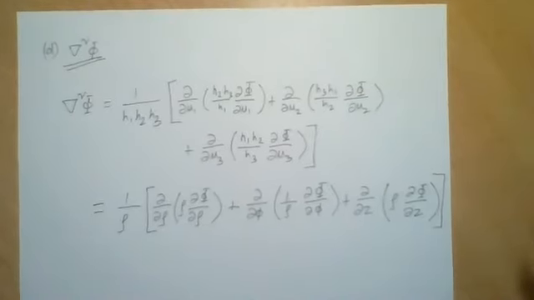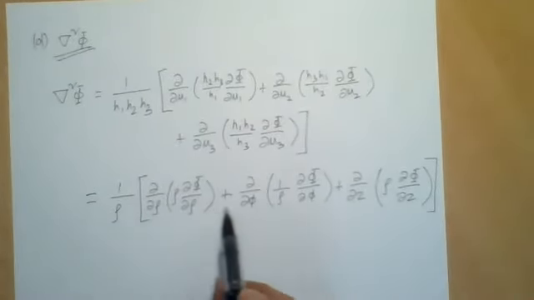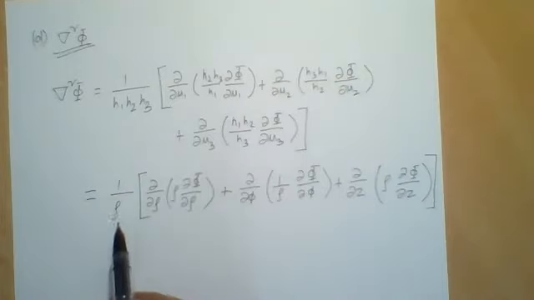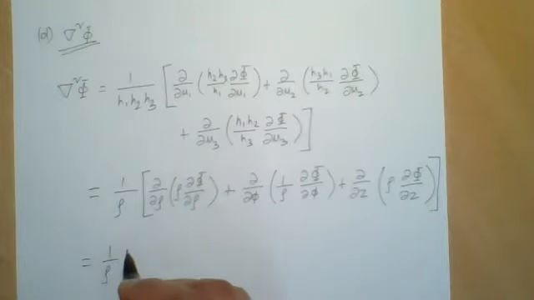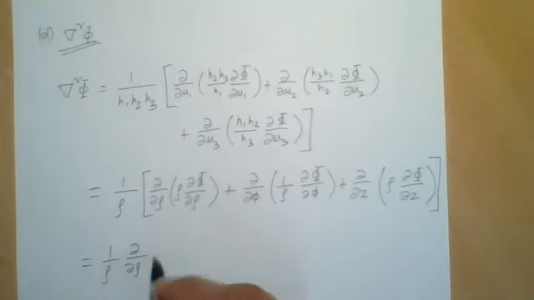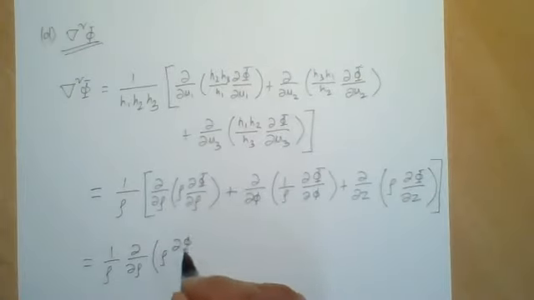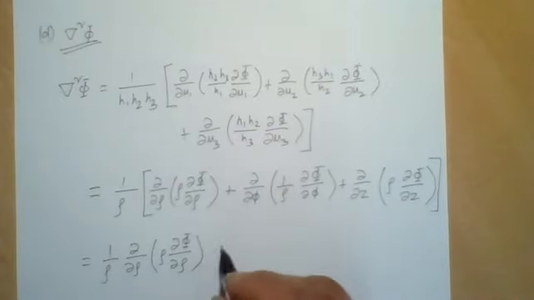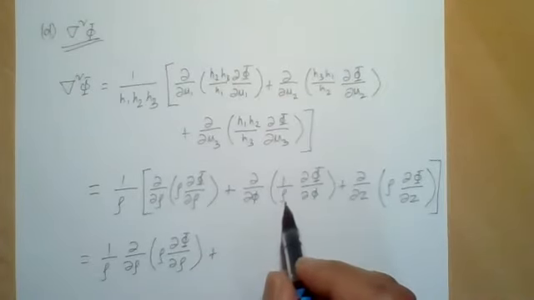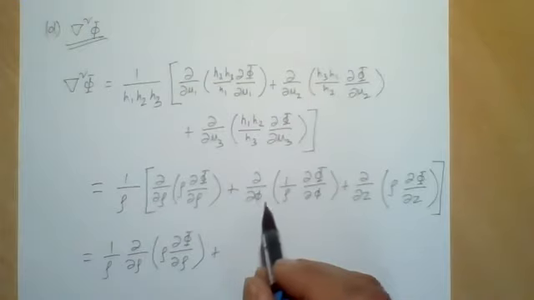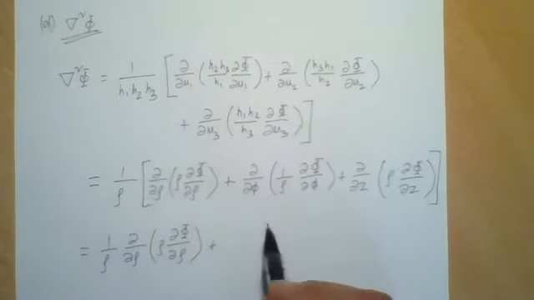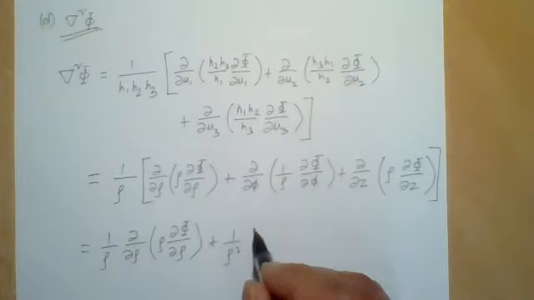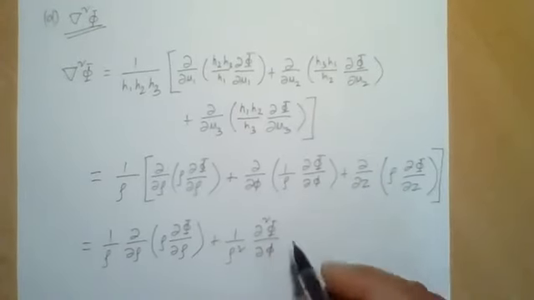Okay, this is fine. Then I multiply throughout by rho. 1 by rho, now I multiply it only. And what do I get? I finally get 1 by rho, dou by dou rho times dou phi by dou rho, plus this rho is independent of phi. So rho does not depend upon phi, so I can take 1 by rho outside, and with this 1 by rho, it becomes 1 by rho square, second order partial derivative of the scalar field phi with respect to the angle phi.